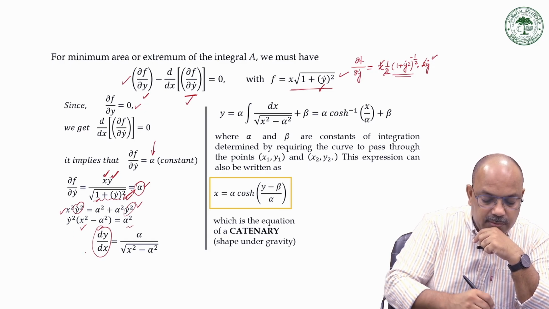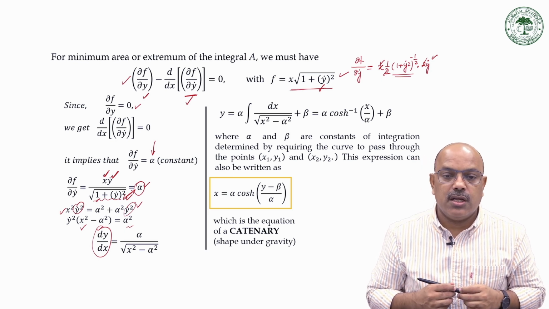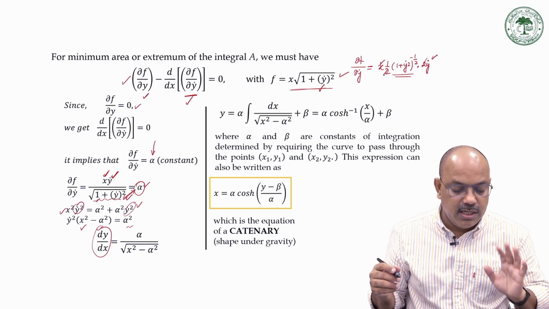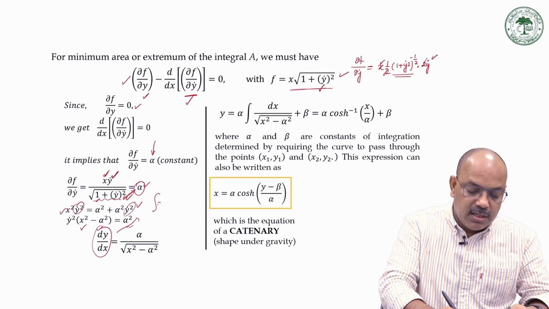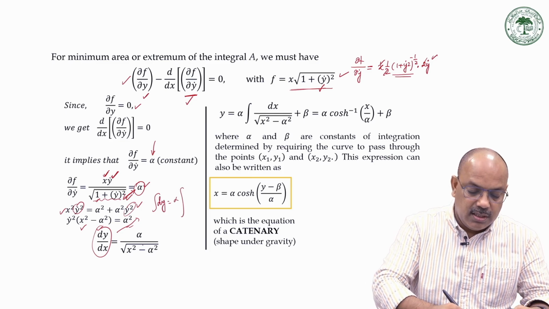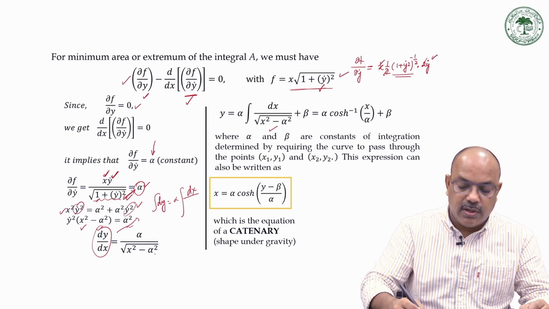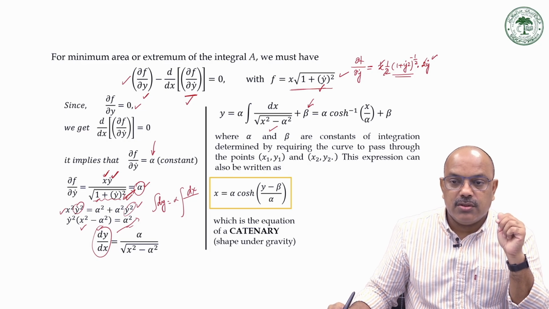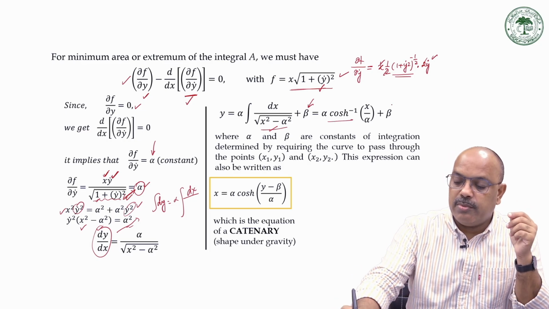So you have dy/dx equal to alpha divided by the square root of x square minus y square. This is quite straightforward integration, the standard integration. When you integrate over dy, you have alpha, and then the dx is there, over the whole square root of x square minus y square, and then a constant of integration which is beta. So this is standard integration. This is alpha cosh inverse of x by a plus some beta.